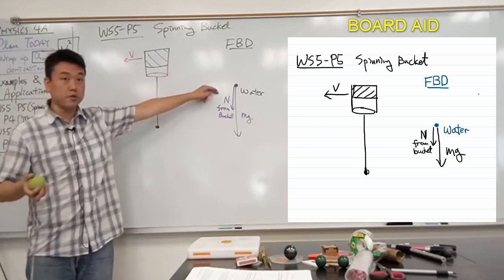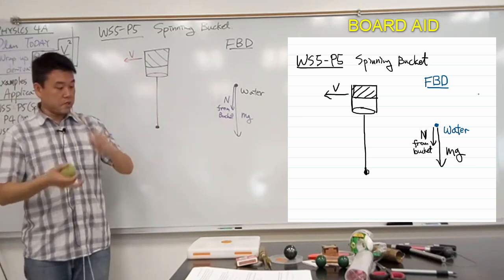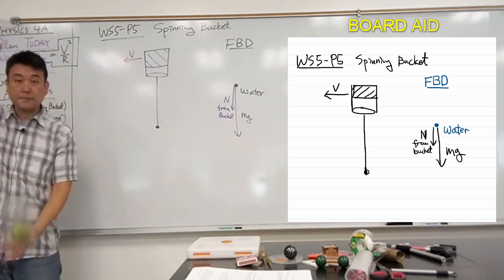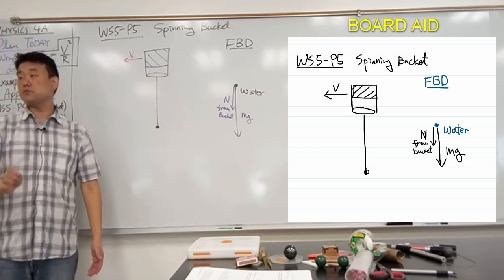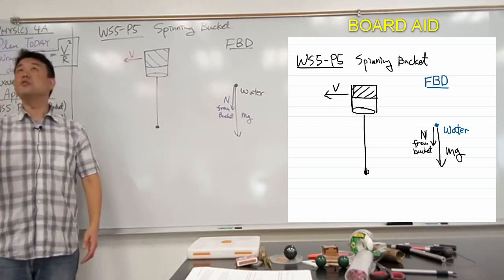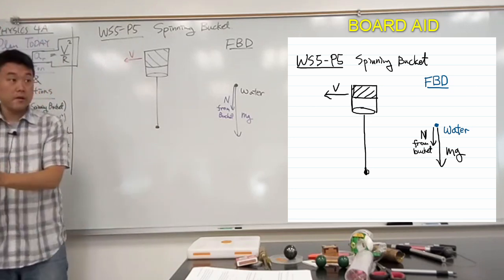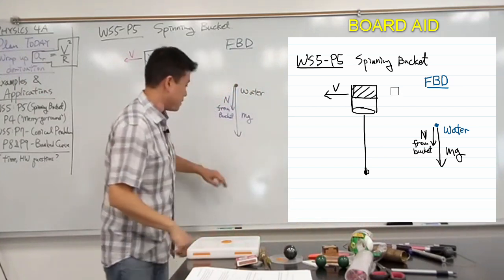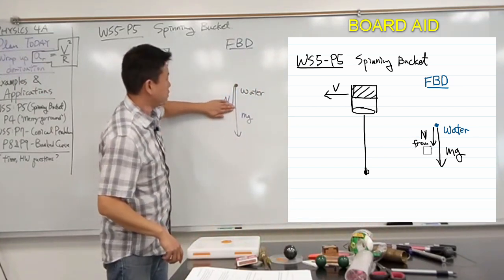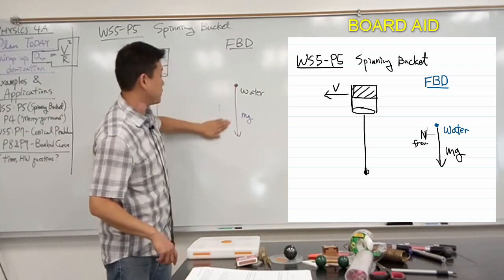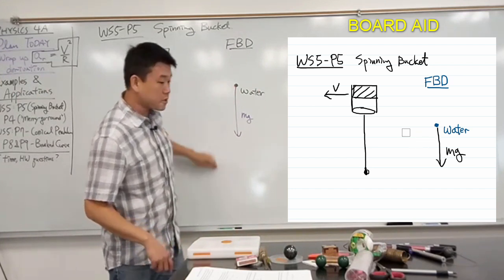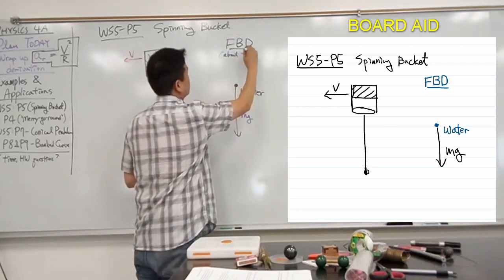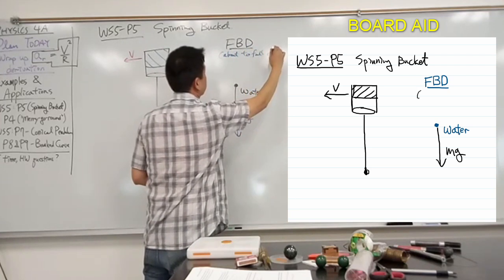Do you feel like normal force should increase or decrease as I spin it slower and slower? Decrease, that there's less of a push, right? So, as I spin this slower and slower, this is what I was trying to do last time, to get the water to fall out. One thing I can imagine happening is that this normal force would decrease to the point of 0. So at this point is when the water is about to fall out.